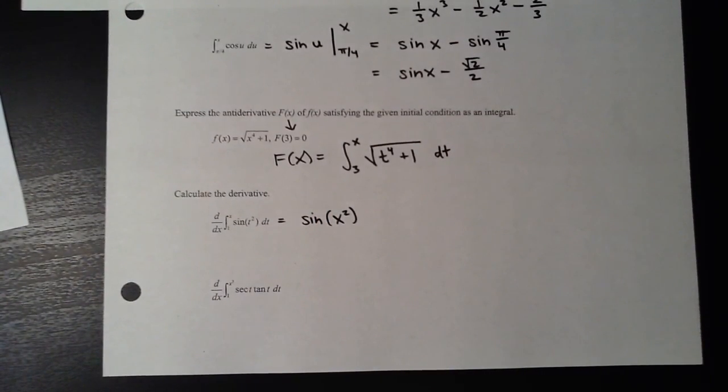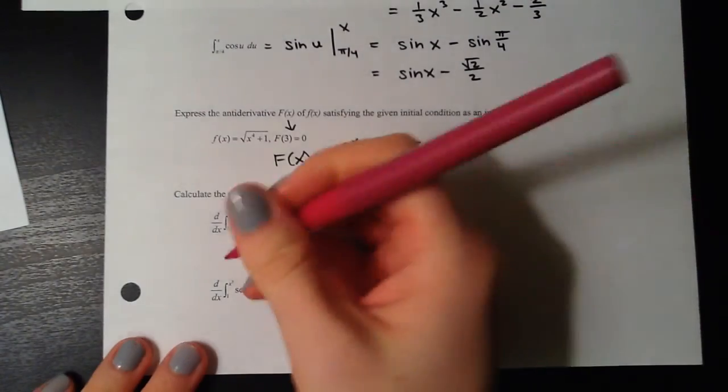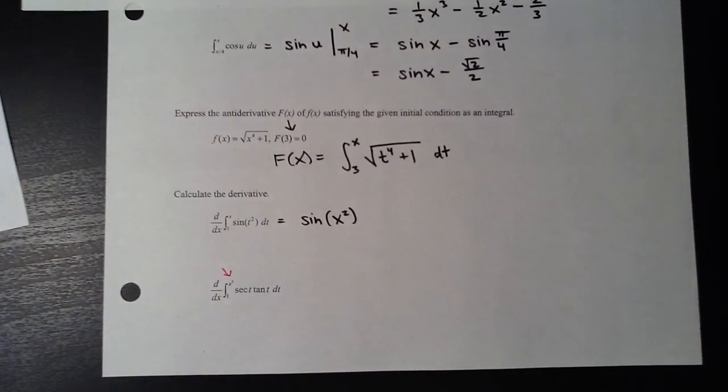Okay, so some of them are as simple as that. I want to take a look at this next one, talk about what's different. The reason that this one is different is because I've got an upper bound of x cubed. You might think, oh, maybe it works the same way. Maybe I can just plug the x cubed in.